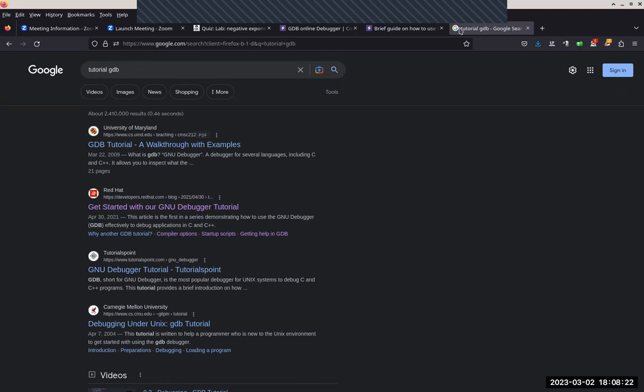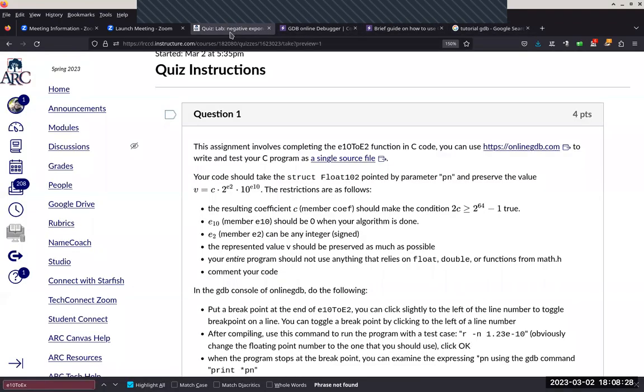All right. So are there any questions about the tool itself or what the assignment is asking you to do? Yep. So I know in the instructions it said we should not use anything like functions from math.h. Yep. So no log, no power, no square root, no square. Do you have any recommendations how to go about that? The stuff that we talked about on Tuesday.